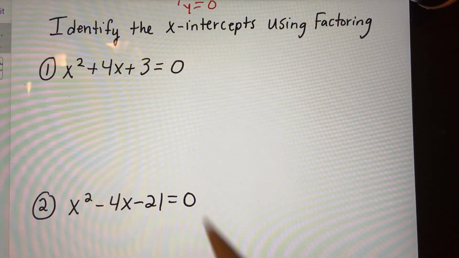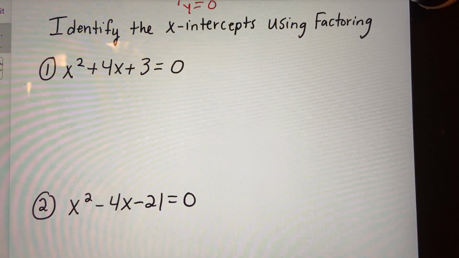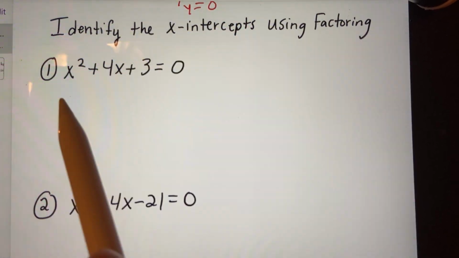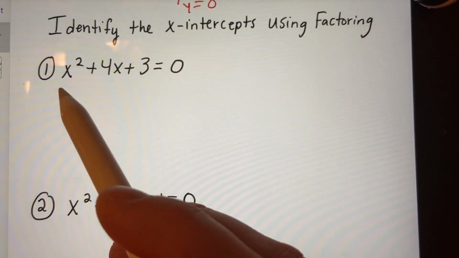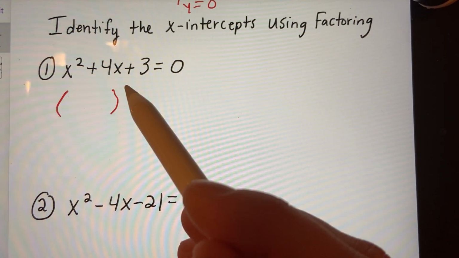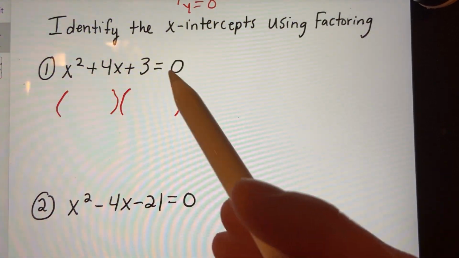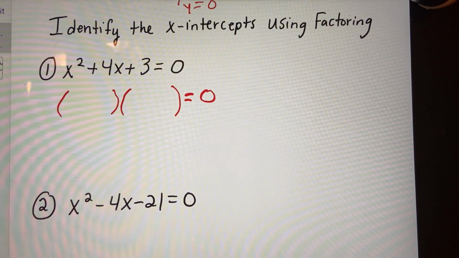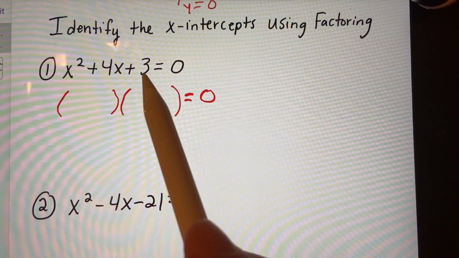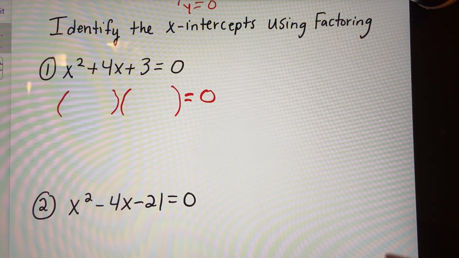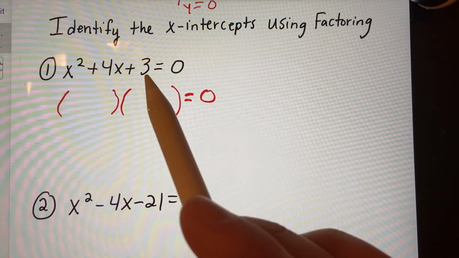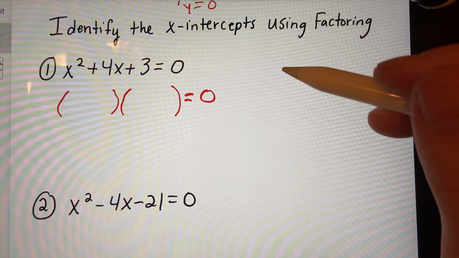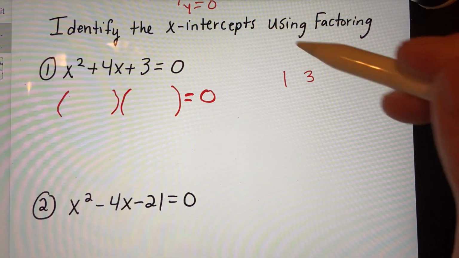This is the same problem that I did above, and I'm going to show you how to factor it. Basically, it's going to split into the product of two binomials. That's two sets of parentheses. Also, you want your equation to be set equal to 0. So we're going to split it into two blank parentheses. Now, this is the type of factoring that I called guess and check, where you write a list of the factors of that last number. So think, what multiplies to equal 3? That's just 1 times 3.